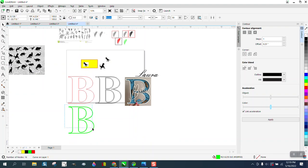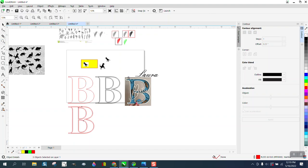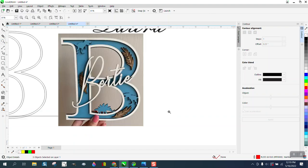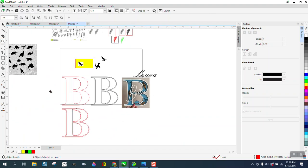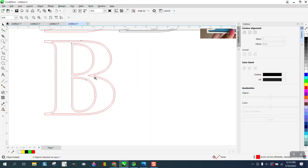So then take this outline and left click, right click, and make sure it's a hairline. Then you're gonna cut that out. I actually like the B they use better, but you'll just have to search around for a better B. So this is gonna be your outline, and these pieces are gonna fall out, like the green part.